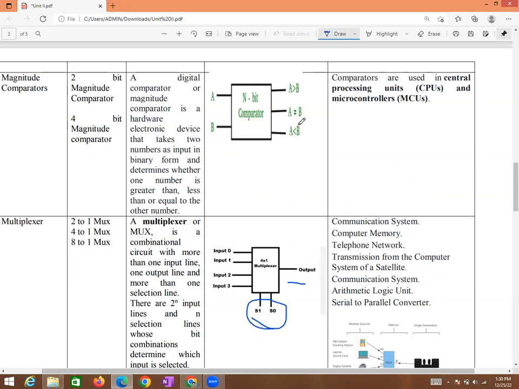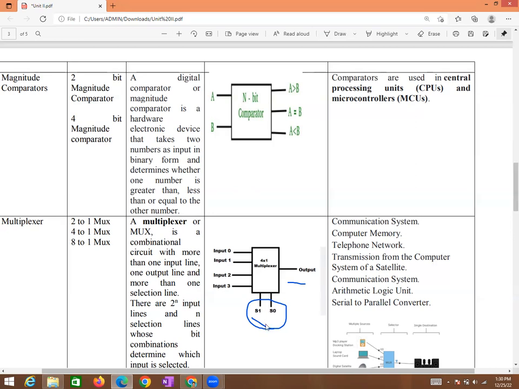So here in your multiplexer, depending upon your control lines only, depending upon your selection, this is called the control line or data selector switch. So depending upon this combination of the data selection switch only, the multiplexer input will be received at the output side. So the combination varies according to your input and your data line or selection line combination.